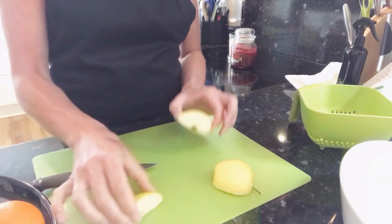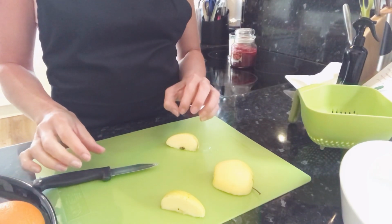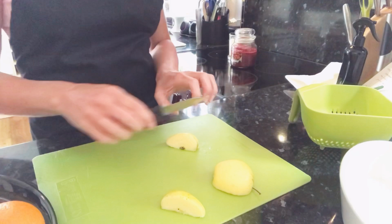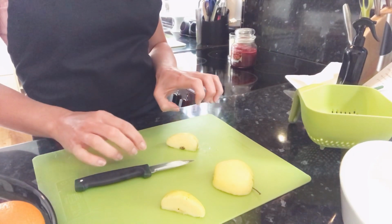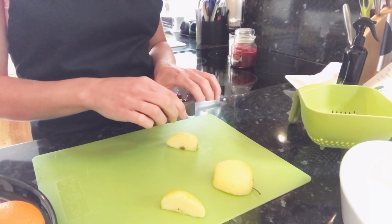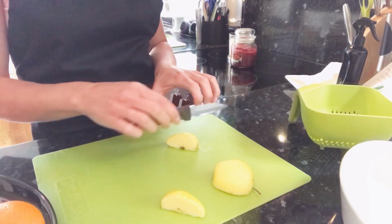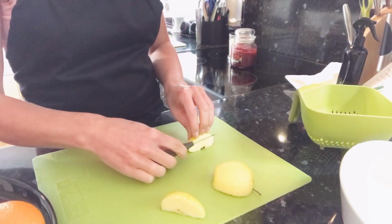For claw grip, which we need to use for the apple as well, we are making a claw with our fingers. And the aim is that when we are running our knife, we want the end joint of our fingers tucked under, past 90 degrees. So if it was at 90 degrees, you've still got that risk with the edge of your fingers. So you want that tucked right under. So I'm tucking under on here and I'm cutting down on the apple.